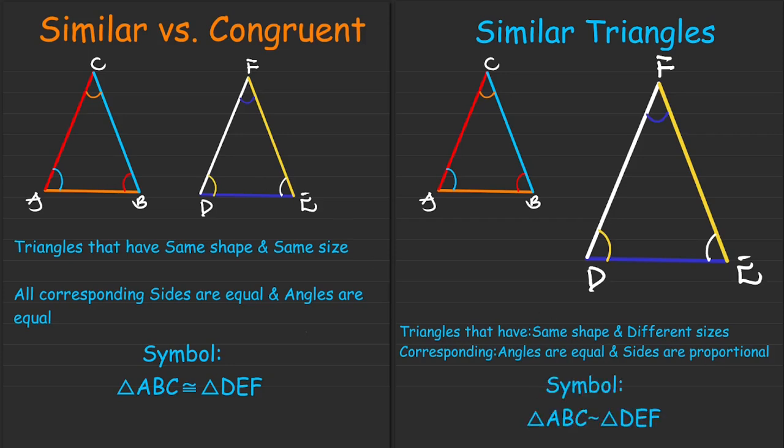So just as we have a nice symbol to illustrate congruence, we also have one for similarity. It's just something like this, a simple wave for similarity. So these are the two concepts you need to understand with regards to triangles. That is congruence and similarity. So we can sum it all up by saying that congruent triangles have the same shape and size. But similar triangles have the same shape only. The emphasis is on shape only.